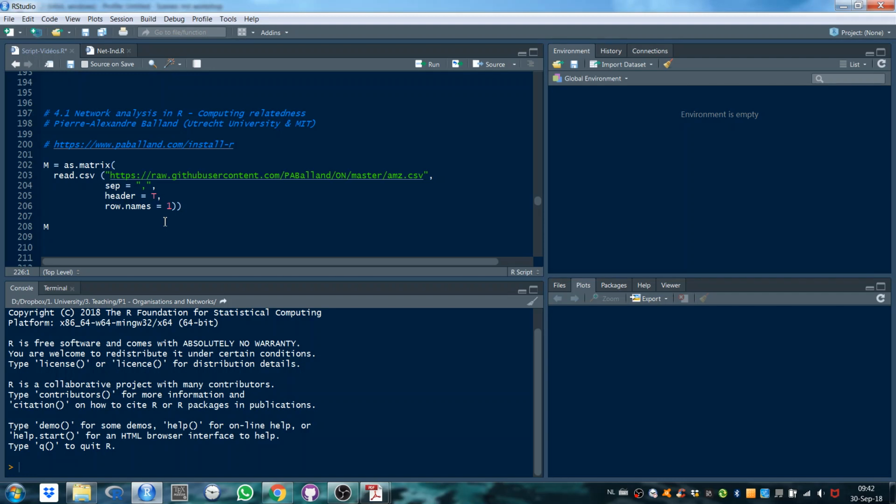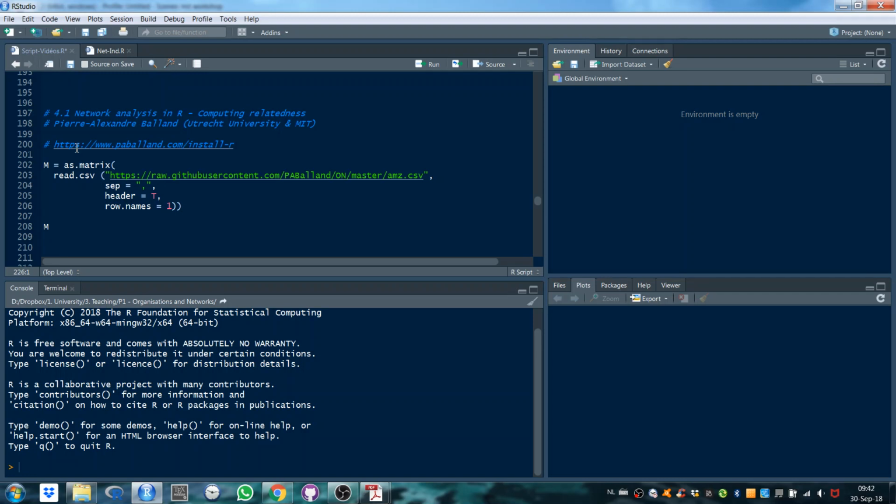This is a very powerful tool, and it is also the basis, for instance, of the Amazon algorithm. It has many applications. So feel free to think about any kind of real-world problem that you might try to solve using network thinking, and using, in this case, the concept and the measures of relatedness.